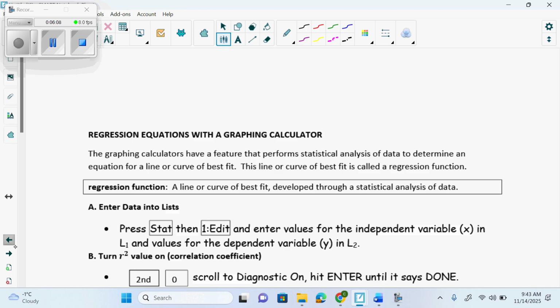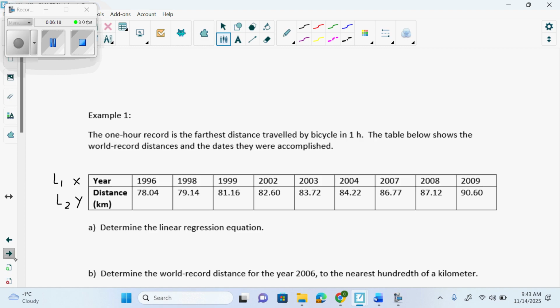Okay. We all listening? Stat, edit, we have our list. Everyone has that? Okay. So, we're going to go over here, and we're going to type these in to list 1. And then we're going to type these in to list 2. Now, the catch is, for every list 1 number, there has to be a list 2 number, correct? Everyone paying attention, stop doing stuff for a second here.